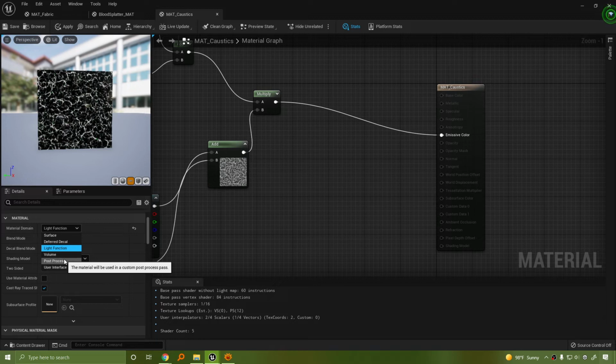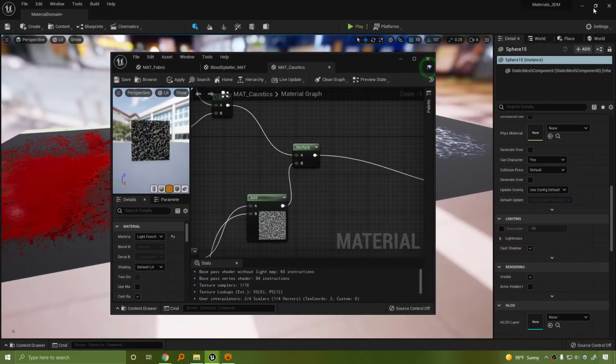About post-processing, because this is how you make active film grain and stuff like that. Essentially you can make a texture that animates to create kind of like a film process or like a gel over the camera. That's what you would use that for. User interface essentially is if you're using this for the UI or UX. If you have a special texture that's going to be going on screen for the character to see, it's better if it's used as a user interface. We'll talk about these two later, more so this one in the future. Let's look at the last one here.